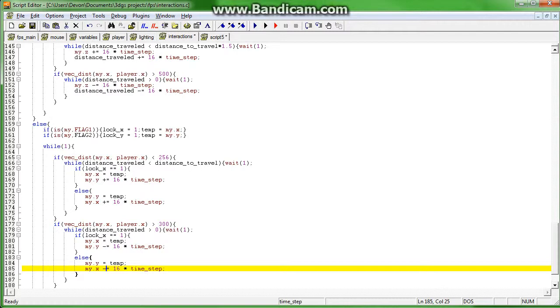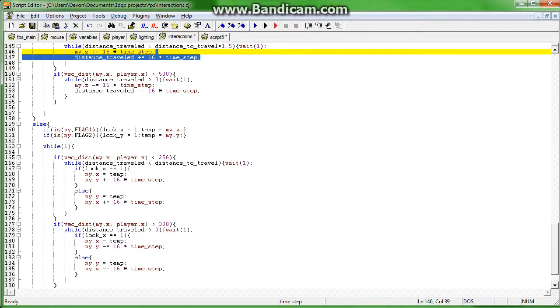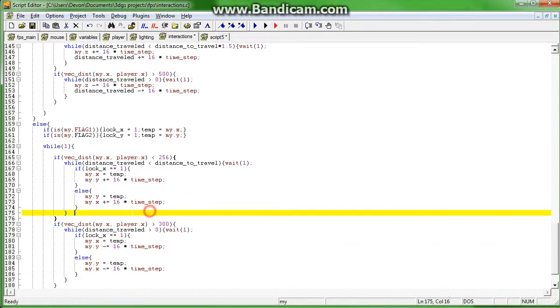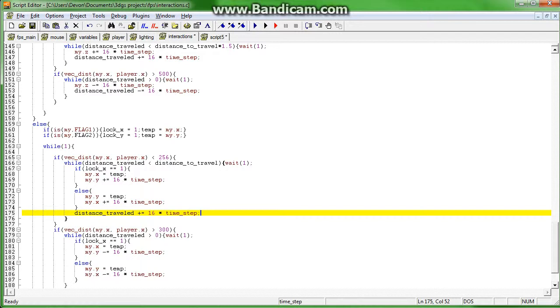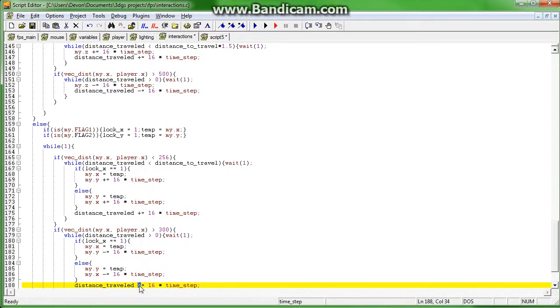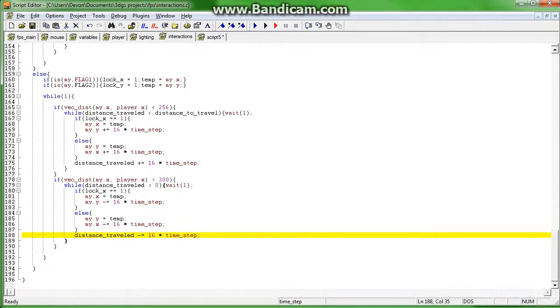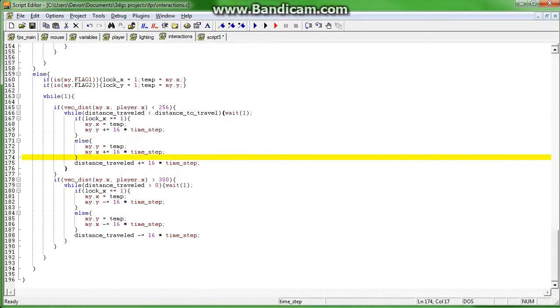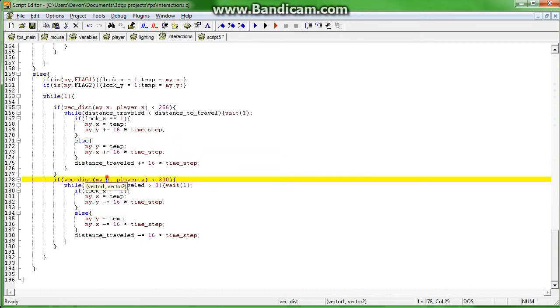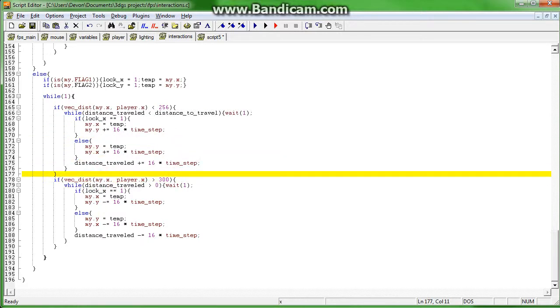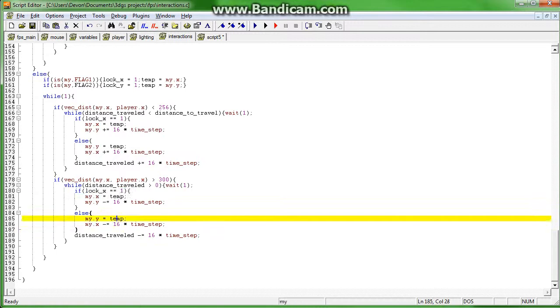One more final thing. This needs to increment here with the distance traveled, and so does this, except this needs to decrease. So if you are close enough to the door, depending on which flag is set, it will open, and if you're far enough away, then depending on which flag is set, it will close.